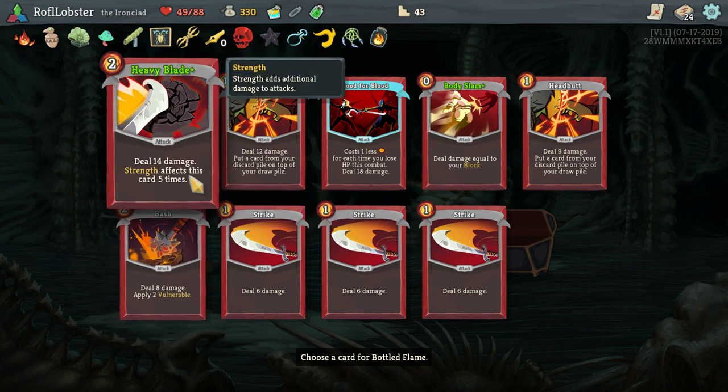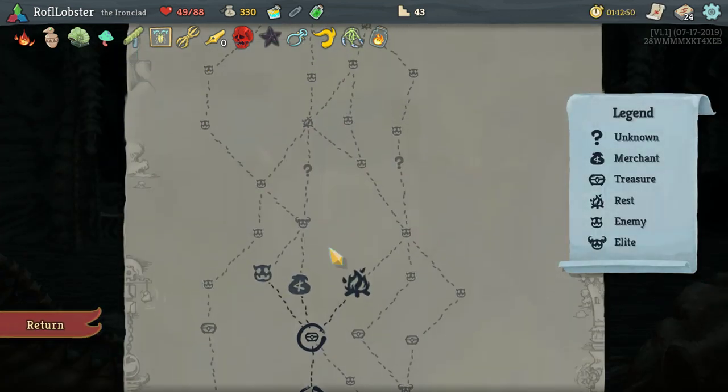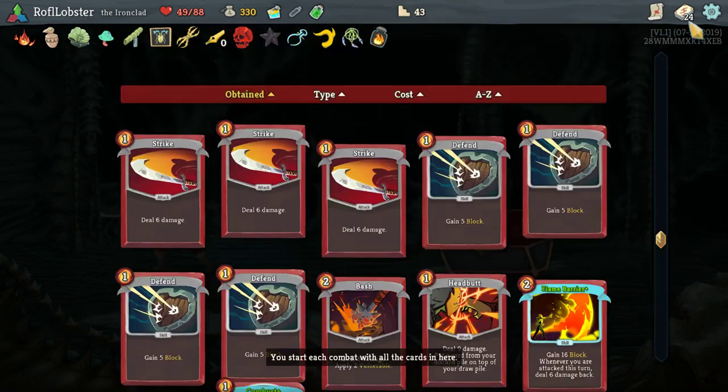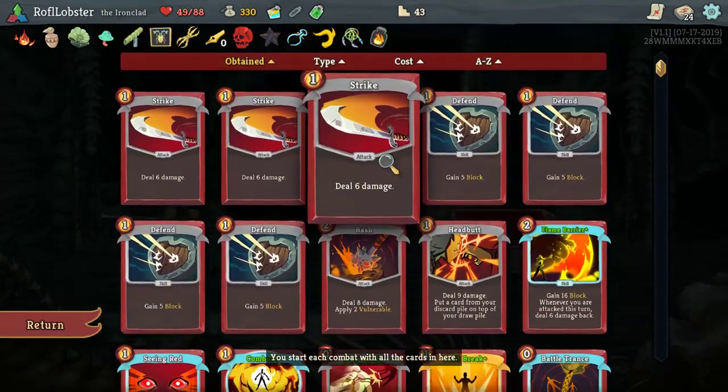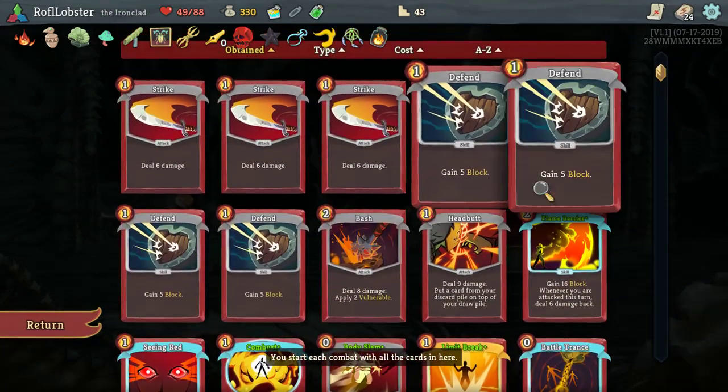The thing is, I think it might be start with Heavy Blade because Heavy Blade's always in your discard. You know what I mean? So we can headbutt it anytime we want. And I think we want to... I really would like to take a card out of my deck. Probably a strike, realistically.